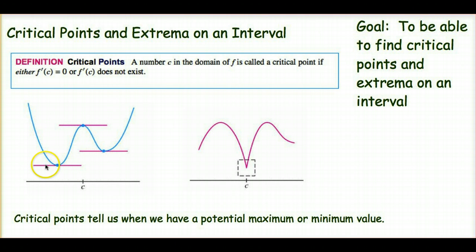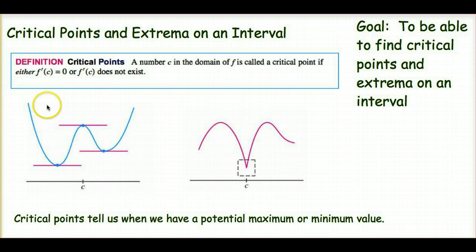So we have this horizontal tangent line, this one, and this one. And if you'll notice, all three of those tangent lines, well, of course, are horizontal, I've said that already, but they also have a slope of 0. And that is how we find critical points. Whenever we have a horizontal tangent, we tend to have a maximum or a minimum value there.